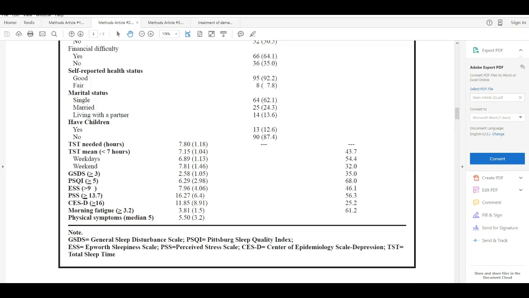And again here, what you'll notice is that there's a whole bunch of acronyms. And so you'll want to, again, make yourself that cheat sheet. And this one actually has a little cheat sheet on it. And so these are important measures in the study that you should summarize. So GSDS is General Sleep Disturbance Scale, PSQI, Pittsburgh Sleep Quality Index. So these measures are what we call psychological tests. And so they have been normed on big populations, and so they are important outcomes in the study.